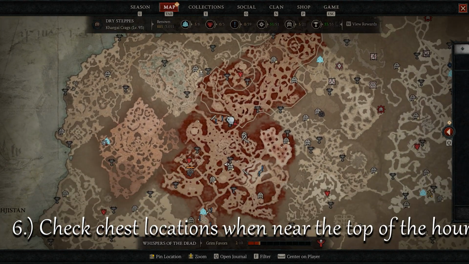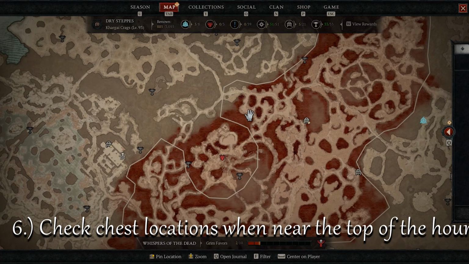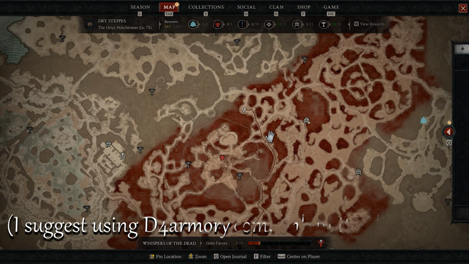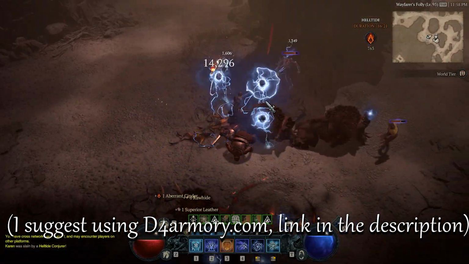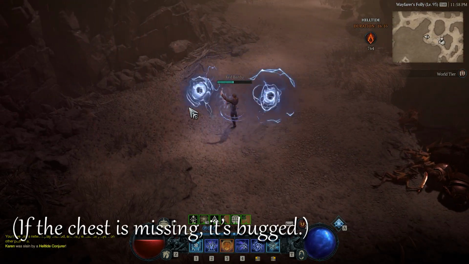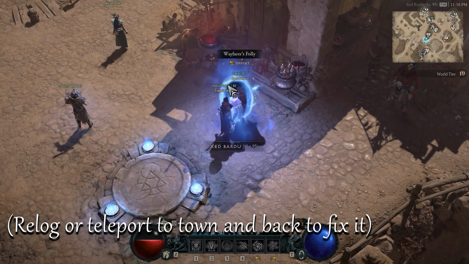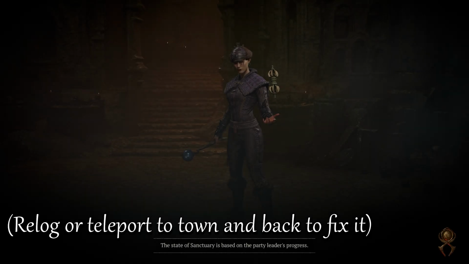Once the top of the hour is close by, you have to check the possible locations for chests. I suggest D4 Armory to do that, and again the link will be in the description. Currently there is a bug where the chests can be missing. If you encounter this bug, you have 2 options. You can either relog, or you can teleport to town and back, and then the chest will reappear. You might have to check these fixes multiple times for them to work.